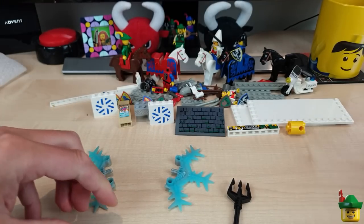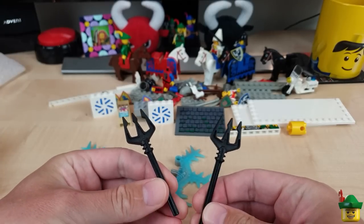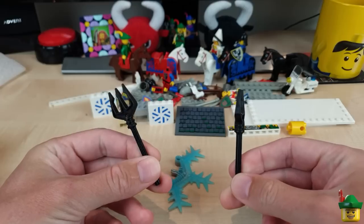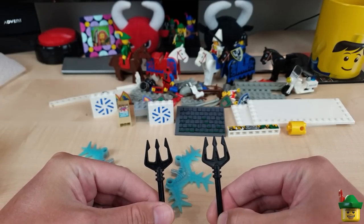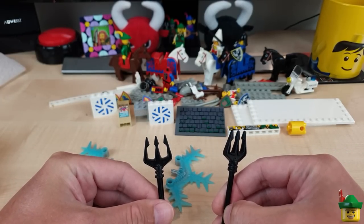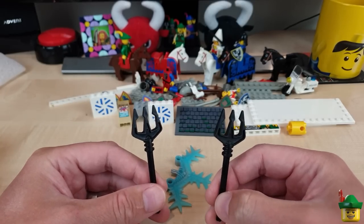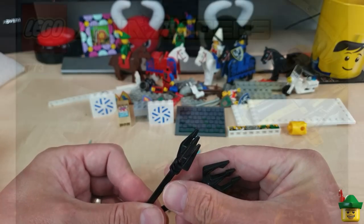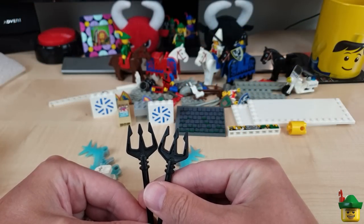Right, so first of all, we've got these huge tridents, which I thought we could decorate my deep sea cabinet with. Either as weapons, kind of on the front of a submarine, or maybe just as decor for some deep sea civilization or something that might be going on with either my, what they're called, I'm calling them mermen now, but the swamp creatures, that's what I'm thinking of. But they were used as a weapon on the original set they came in, which was set 7773, Tiger Shark Attack. So I might use them in that sort of format, but yeah, I don't really know.